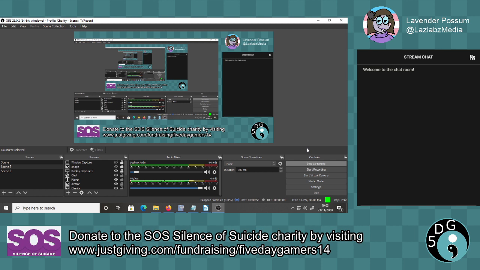It's a bit complicated, but I think it's the simplest solution. So I'm just going to need to start broadcasting now on my channel. Start broadcasting. Okay, perfect. And I just need to bring up my Twitch channel really quickly.